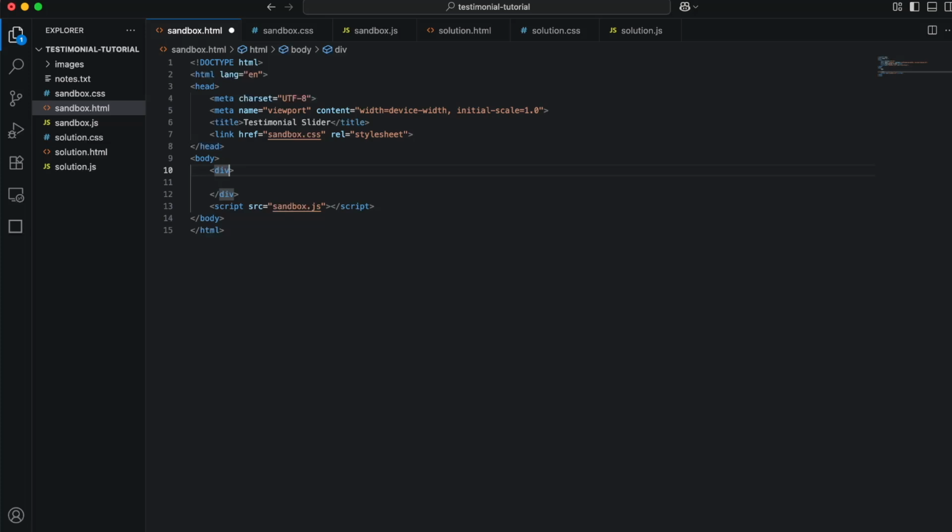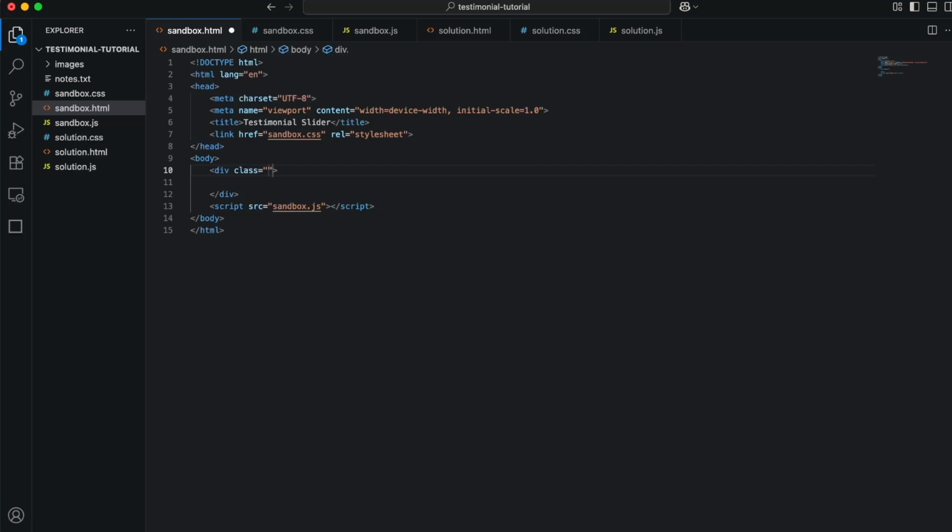Those all give context about the purpose of this wrapper. Div doesn't have that, and so that's why we're going to go ahead and give it a class. We mentioned that HTML elements can have attributes, and one of those is a class. It allows us to style these different elements later on with CSS to make it look more like a testimonial slider.